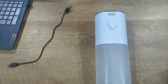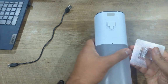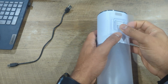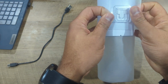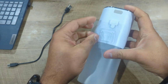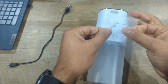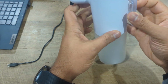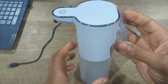Alright guys, this is actually the back of the automatic soap dispenser. This right here fits into this over here. That's for you to hang it on a wall, so that's pretty much how that works. In the grand scheme of things, you just slide it right in there, and you peel this piece of tape that's attached to it, and this will allow you to hang it on the wall like so. So you'll be able to see how it hangs on the wall.